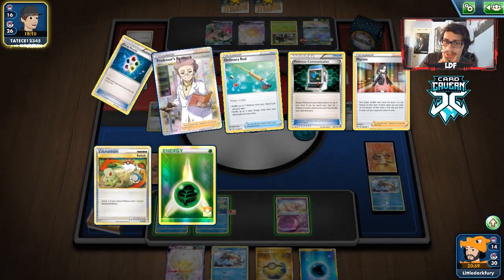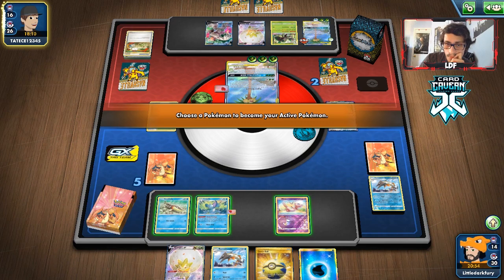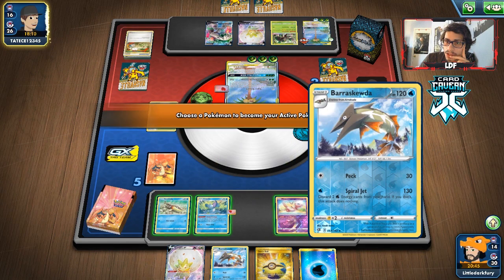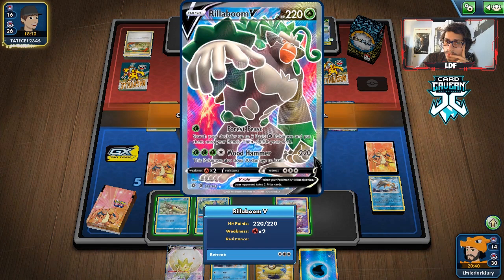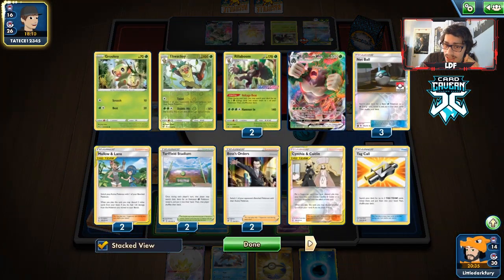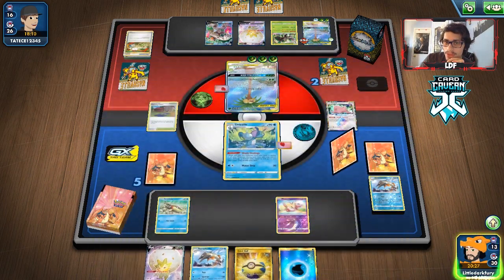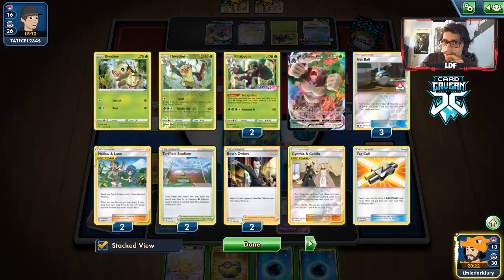I don't think we can take the final two prizes, though. That's the only problem. If we could attack with Inteleon here, that'd be pretty big, because we can knock this out. I'm trying to think what I can do. We could try to Boss's Order trap this Rillaboom. They are down 6 energy. They're down 9 energy. I don't think trapping that's going to matter, though. I don't think we can win this. The healing is what kind of puts us over the edge from being able to get a dub here, I think.